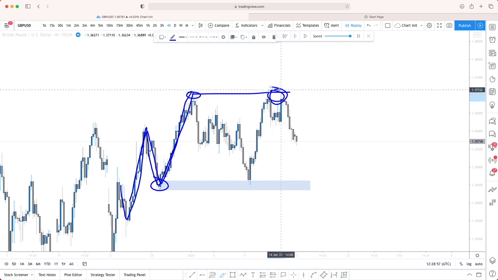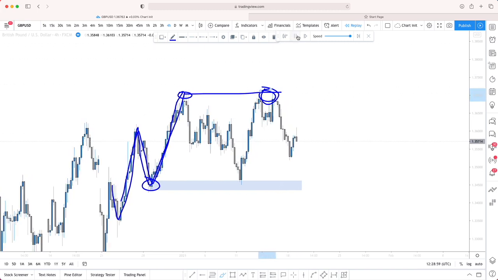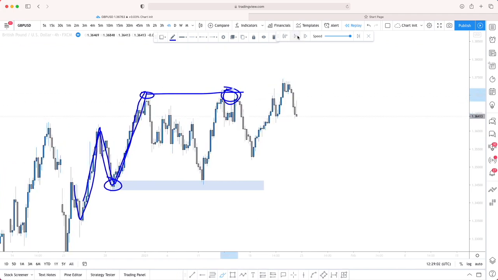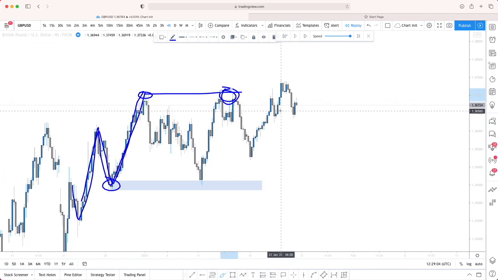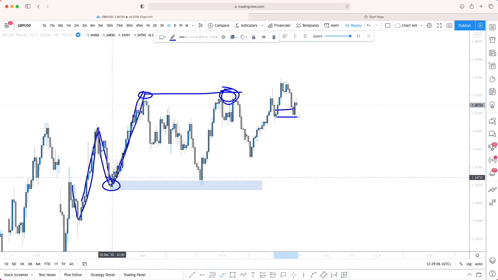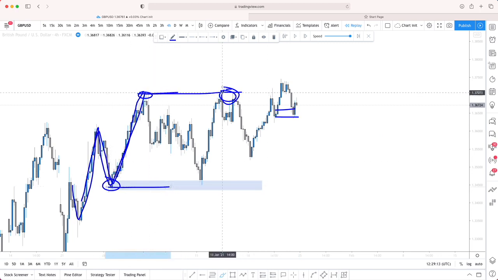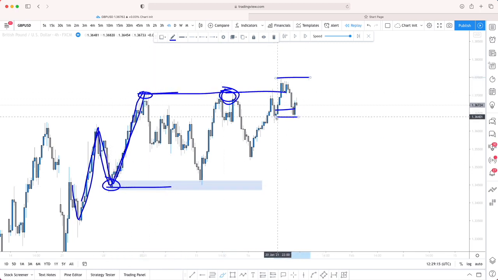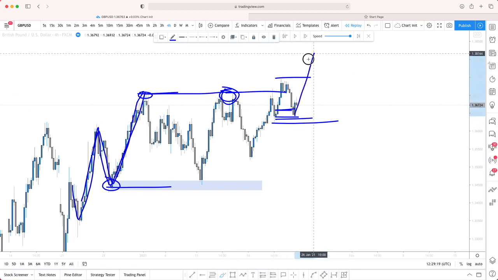It didn't break the structure, but at this point, I don't know if it did in the end. Yeah, it did break structure. So we broke structure, and that's going to be the next entry at this point. Because if you think about it from this, we break. Okay, then we create this range from here to here. Okay, then we break this range here, so we're in this new trading range, and then we're going to look to enter here and to continue going long, because at this point we've got no indication that price is going to be bearish. So that is the overview of a confirmation entry and how to use it.